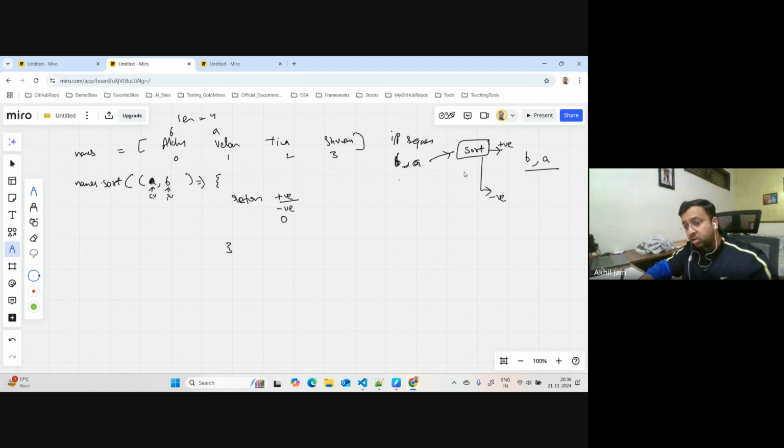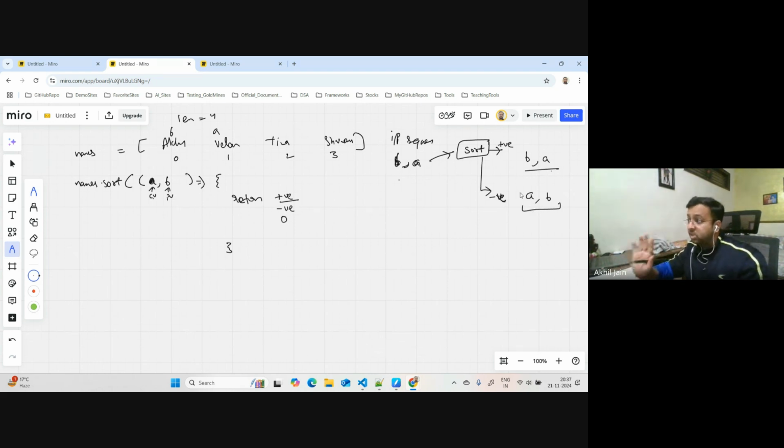Whatever you got, you will just get it back. But if you return a negative value, it will change the sequence. You got B and A in that sequence, but now A will come before and B after.